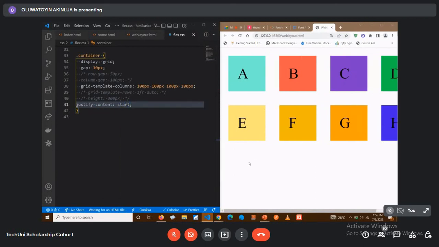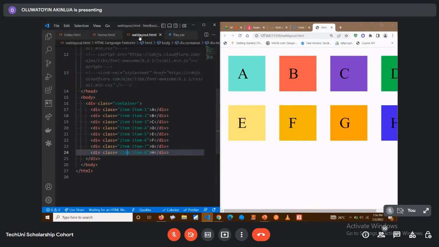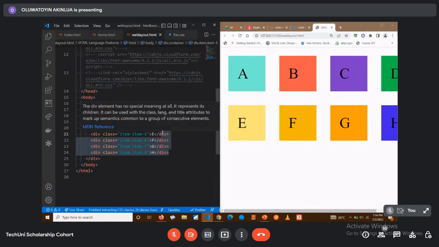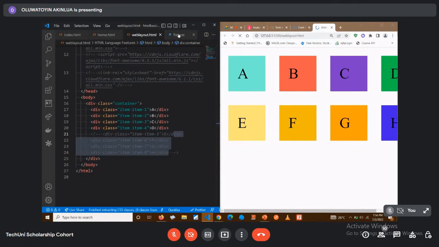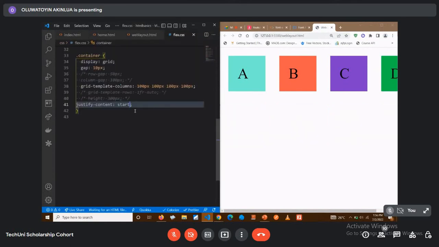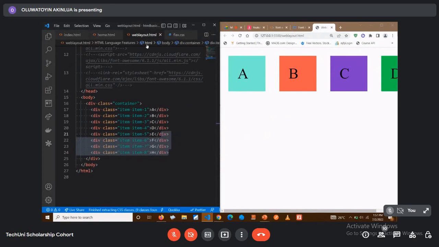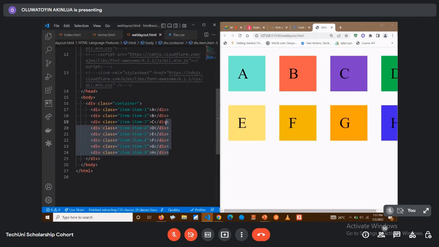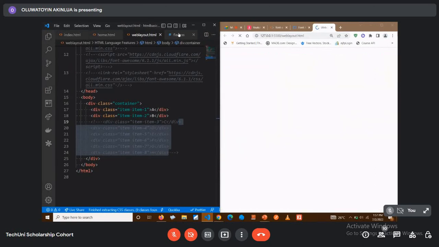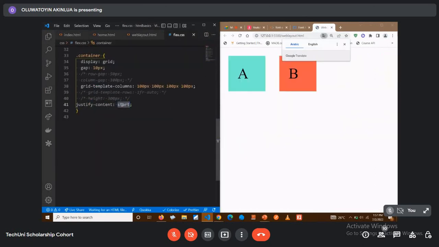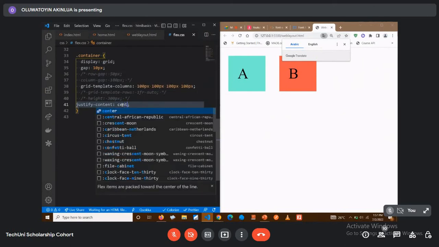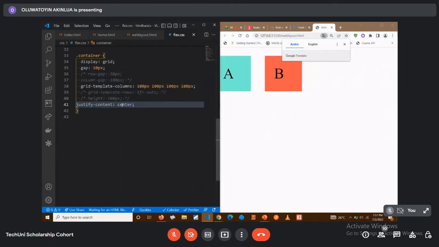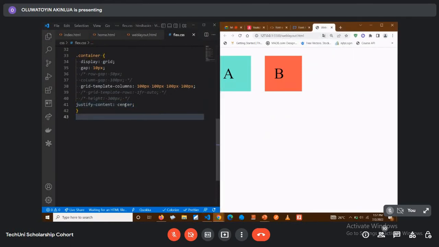Start should begin from the beginning of the page. Let me reduce it again. Now you can see how it works. Then end too. Let me make it just two. So start makes it be at the beginning, center is to center it, then end.